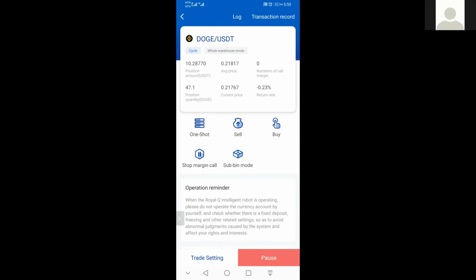So as the market drops, you're going to be seeing the numbers the market has dropped here. So you can always check to see how far the market has dropped, how much USDT has been utilized. All right, this is the position, the amount of Doge that has been bought. Okay, and this is where you see your profit. As the bot begins to take advantage of the ups and downs and the lows and the highs, you'll be seeing your return profit as far as this particular pair is concerned. So now let's go back to the main page itself.